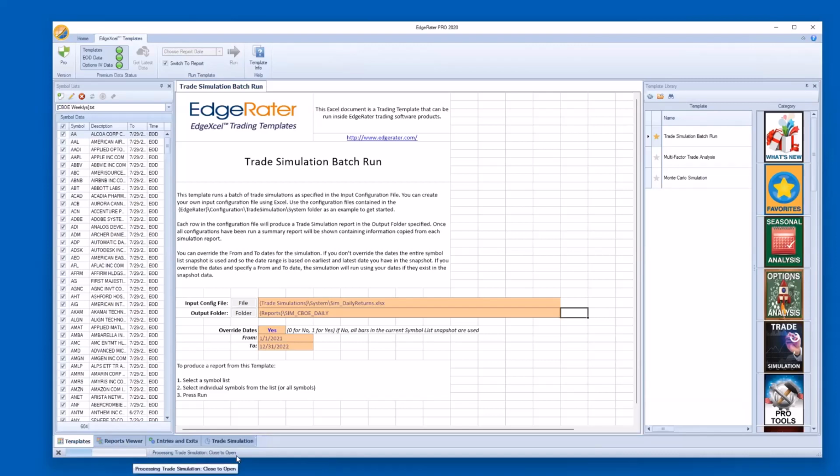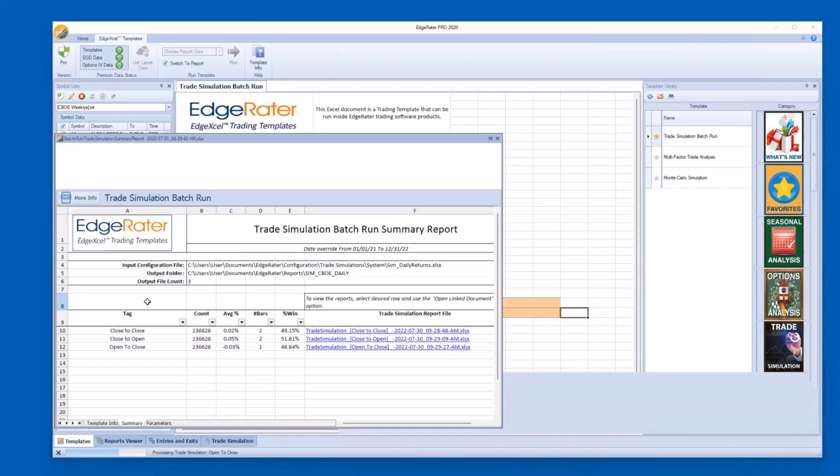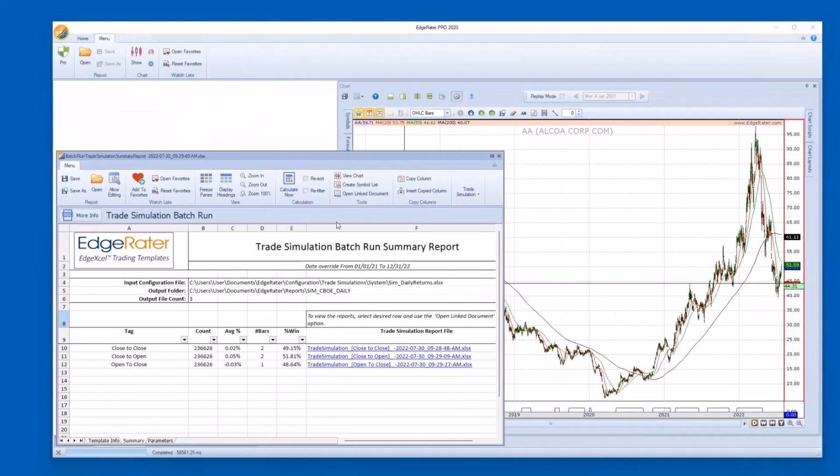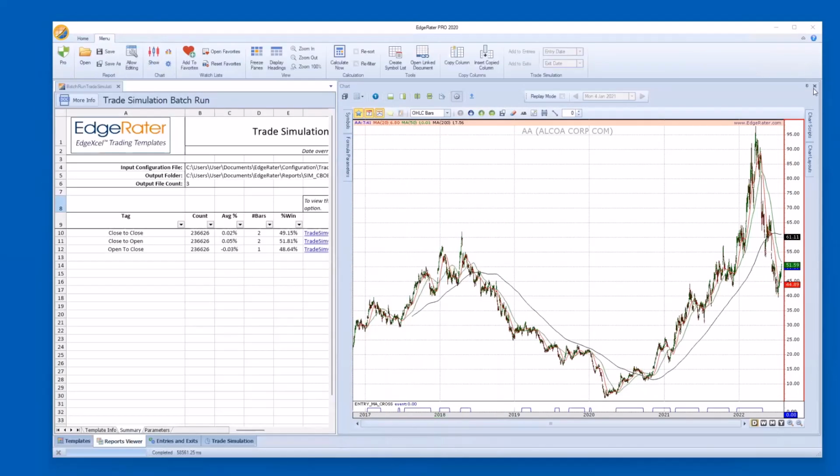So it's stringing all those together, taking the close price of one bar, holding long to the open price of the next bar. So that's your close to opens. And now it's moved on, and it's doing the open to close side, which is obviously taking a long trade at the open of one day and closing it at the close of that same day. So it doesn't take that long to run through these 600 stocks over 2 years and come up with a final report.